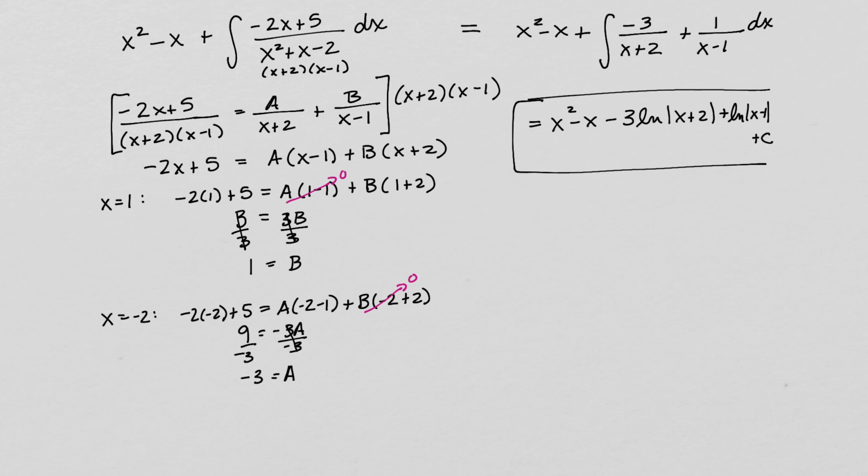Okay, but are you okay with this part here, that I copied from the other page? Okay, so I now took this integral, minus 2x plus 5 over x plus 2 times x minus 1, and I broke it down into these two small fractions, right? A over x plus 2, b over x minus 1. And then I found that a was negative 3 and b was 1. So this part here would be negative 3. Plug and play. And this would be 1, right? And so that means the integral of this big fraction breaks into the integral of these two littler fractions. Does that help explain?